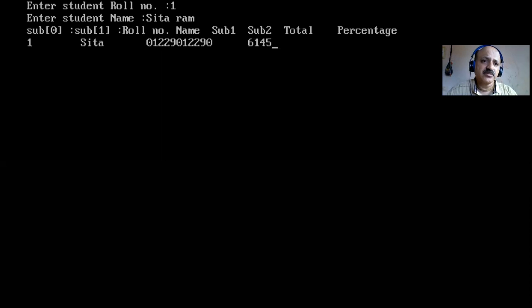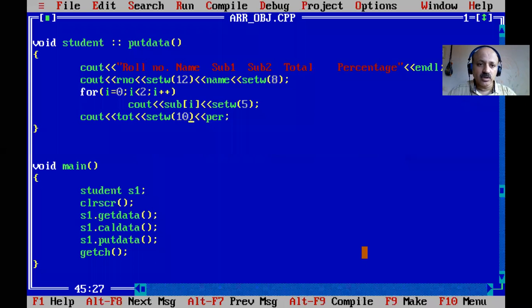So here if I provide a blank and say something like Sita, a blank, and then Ram, so that one blank is a disturbance. That does not print in proper format, because that is a limitation of scanf. That is a scanf function limitation, so a blank space is not included. That is the meaning. So how do we solve this problem?